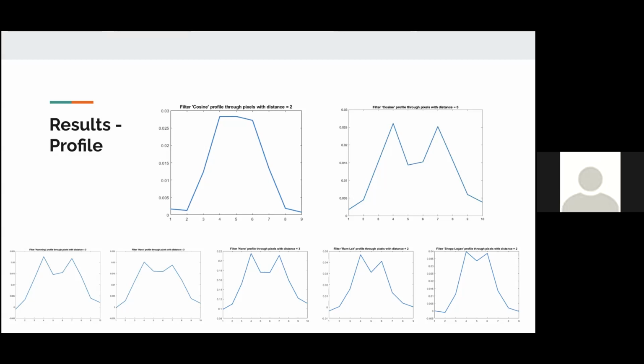One of the first things that we notice when looking at the titles is that the distance between the pixels is not the same in every case. For example, when using the Ram-Lak and the Shepp-Logan filter, at a distance of 2 pixels we were still able to differentiate between the impulses because of the dip seen in the middle. However, this dip was not apparent in the cosine, Hamming, and Hann filtered back projections at a distance of 2, and instead they were less recognizable when they were 3 pixels apart.